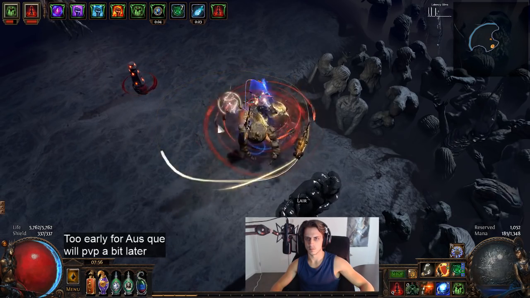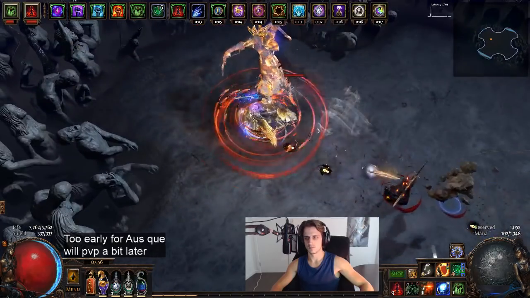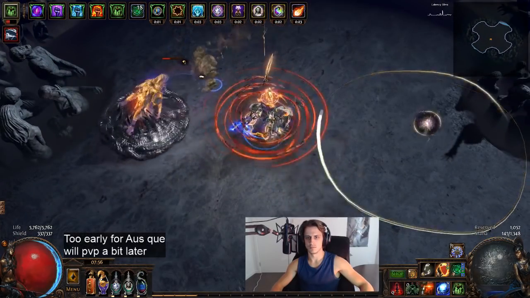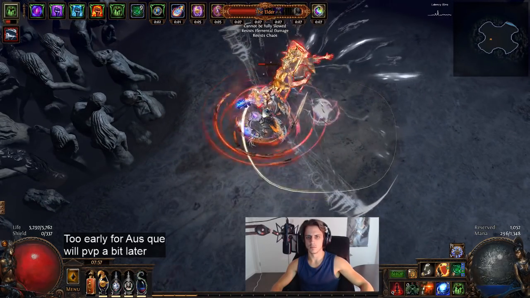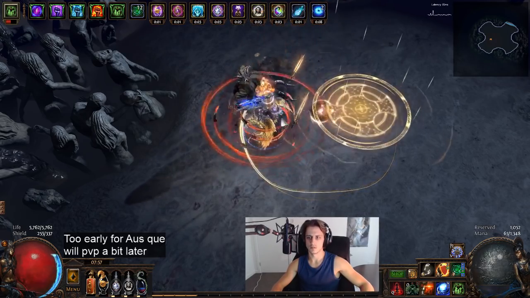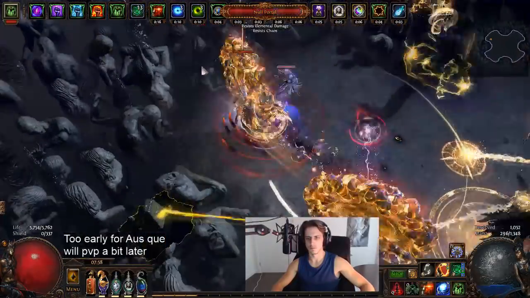This is a red tier Elder. I cleaned up the Guardians real quick and then went ahead and did just one red tier Elder before jumping into the tier 16 Guardians and then tier 16 Elder Guardians, and then one attempt at Uber Elder, which was my first ever attempt, and I will show you just a few highlights from that.